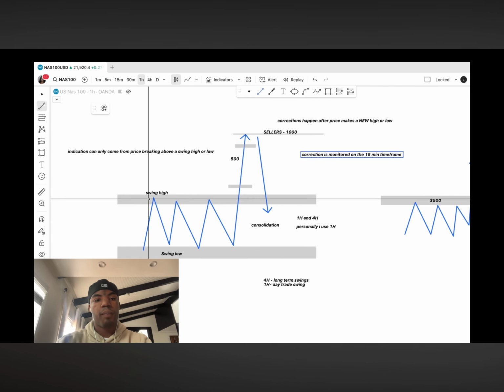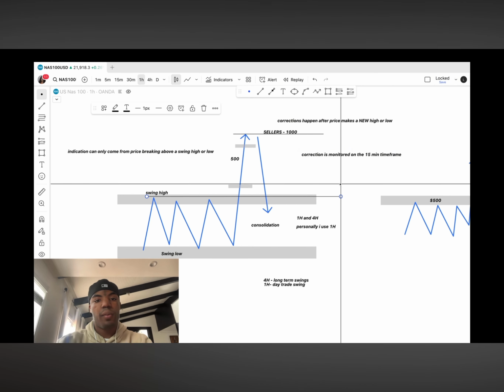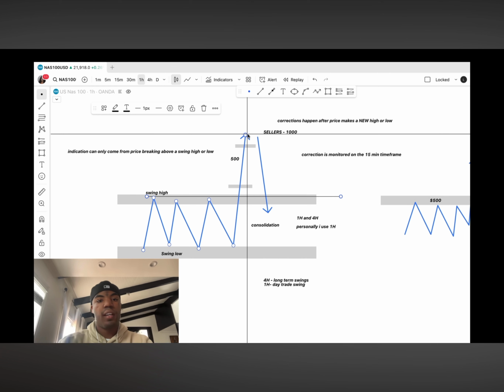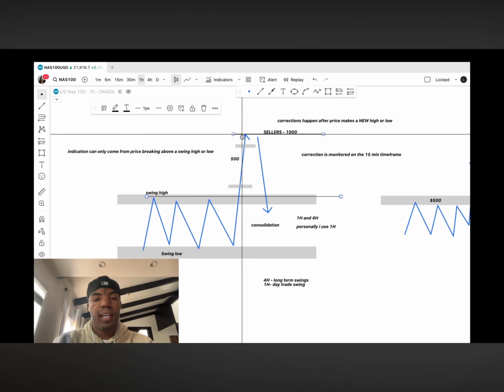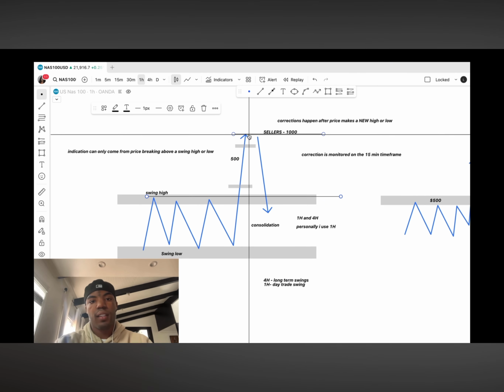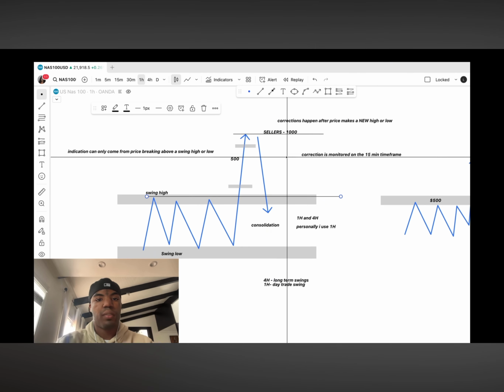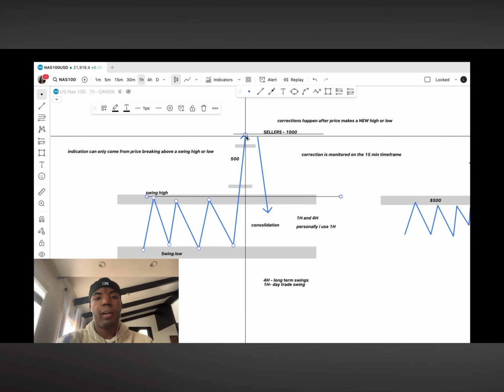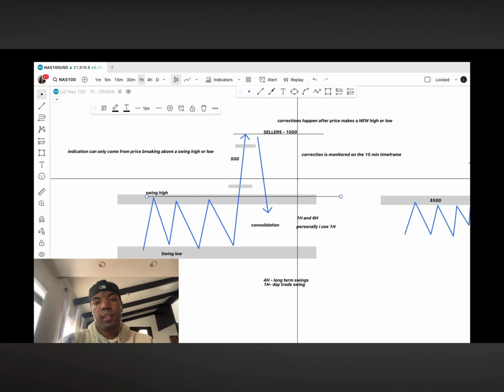So basically with ICC, all we are doing is waiting for that indication to tell us where price is going to head to. What level do we need to set our TP at, because this is going to be where our TP is, right? Because this is the level that sellers are going to be at to push price down. So if we're buying, we're always buying into the sellers. And if we're selling, we're always selling into the buyers, because those are the people we are basically going to swap our contracts with. We're going to swap our contracts with the people waiting to purchase them right off the bat because they're already sitting at that level.